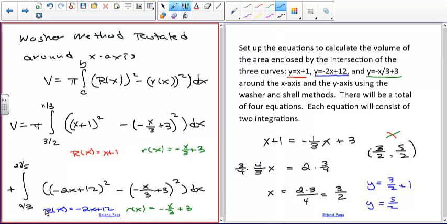Okay? Anybody got any questions about anything I did there? Yes? So for the integral for the second equation, how come the 27/5 is above the 11/3, like when you were going to look at them? Well, that's the x value. You're looking at the y value. Oh, that's it. So when we integrate with respect to y, yes. Okay?